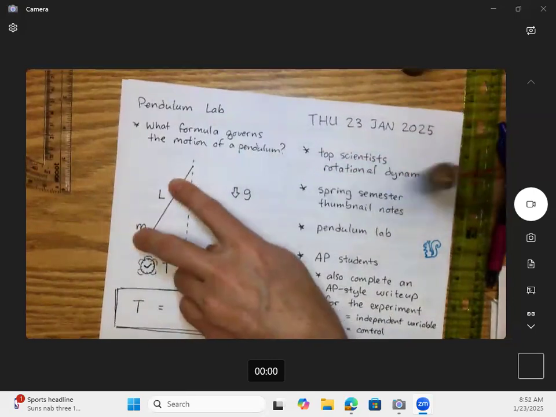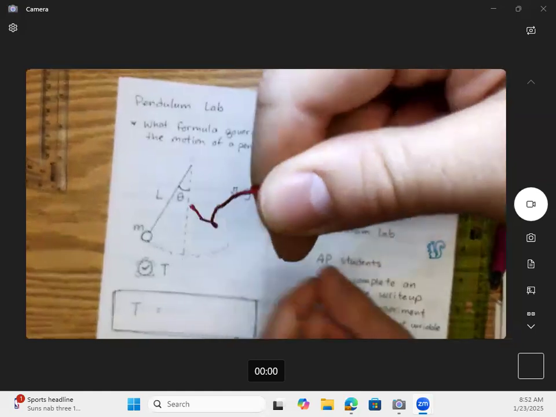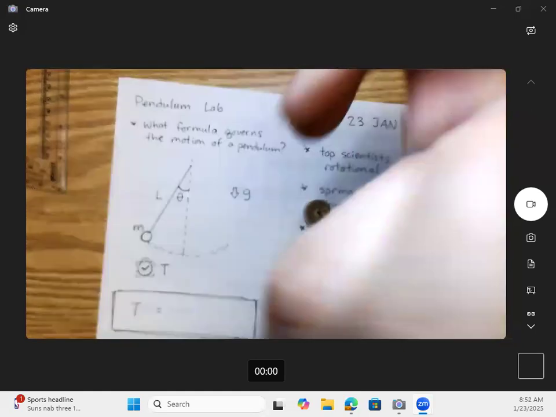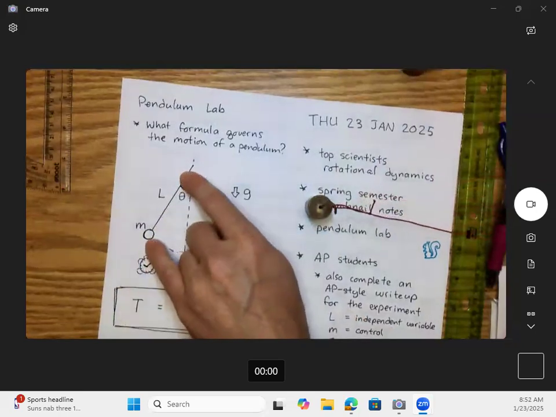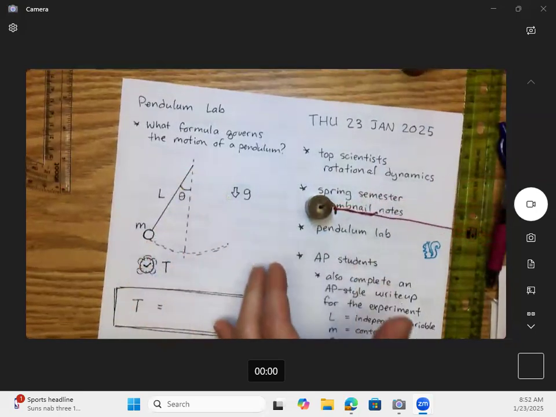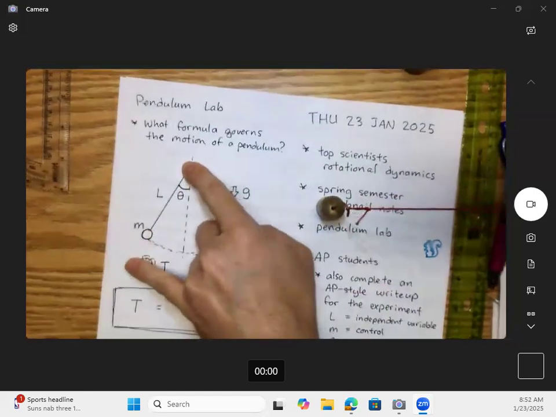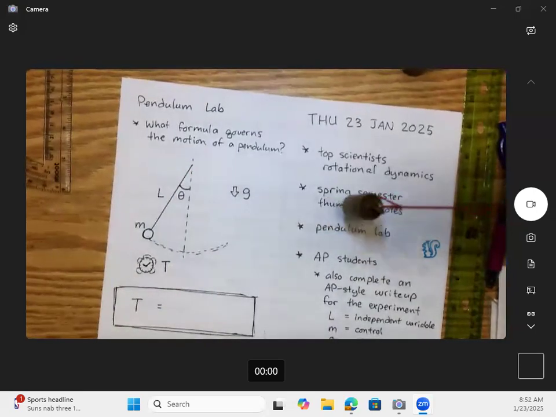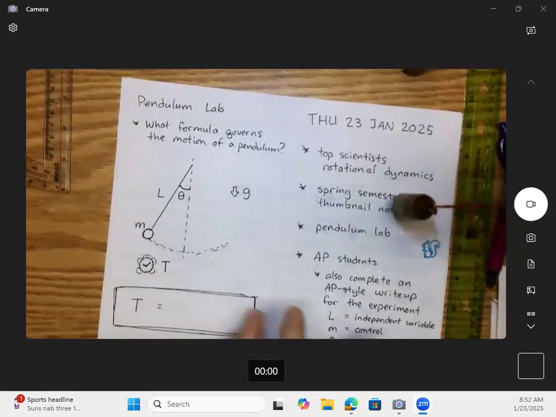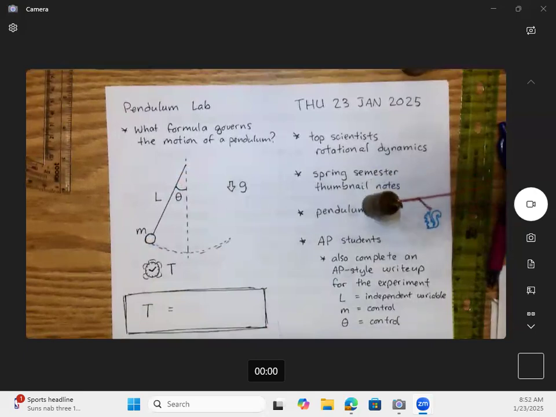Length of the pendulum. Yeah, length. If this is really short, or if it gets longer and longer, if I let out more string, it'll get longer. So let's say the same three hypotheses. Who thinks as I make the string longer, it's going to increase the time period, slow it down? Who thinks as the pendulum gets longer, it's going to decrease the time period, swing back and forth faster, call it decrease period, increase frequency? And who thinks as I increase the length, it makes no difference at all?